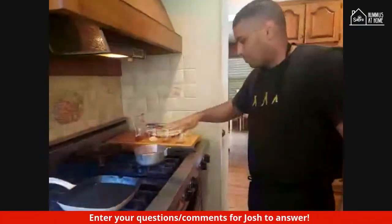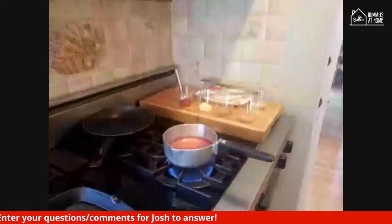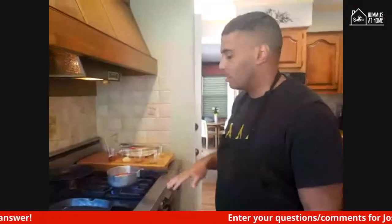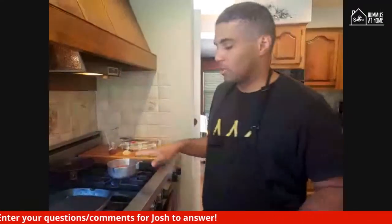All the pickling liquid is very basic — red wine vinegar, water, sugar, salt. We're just going to bring it to a boil, add the onions to it, turn it off, and let it sit. It's just a quick pickle — you're not going to have to leave it overnight. It holds for a week or more in the liquid, so it's a good thing to do ahead.